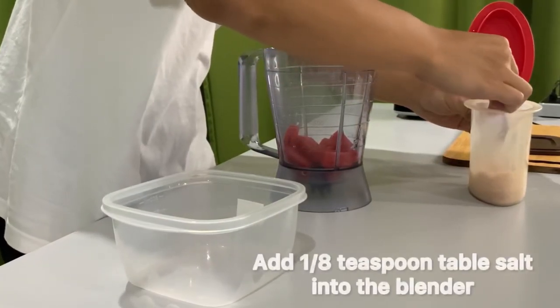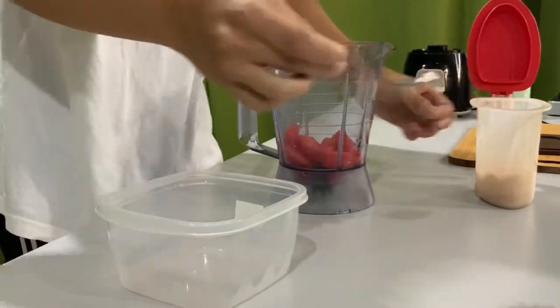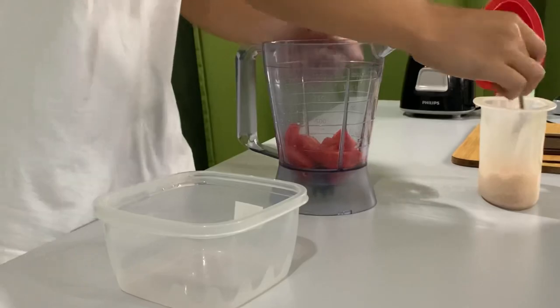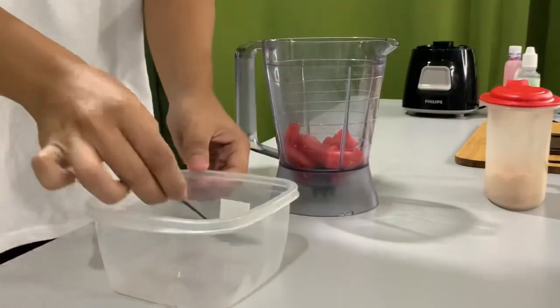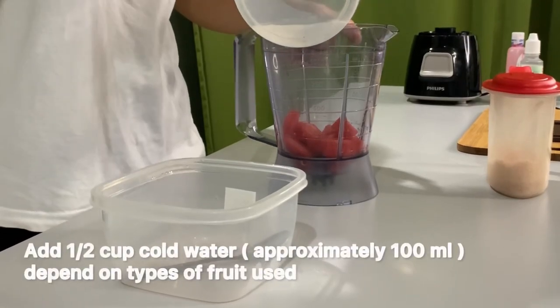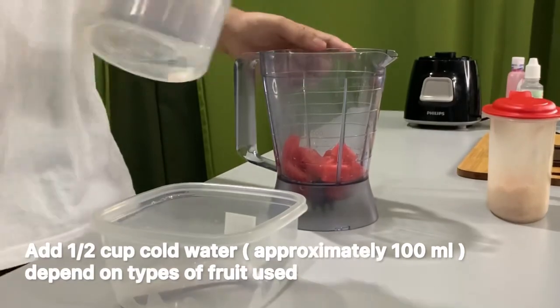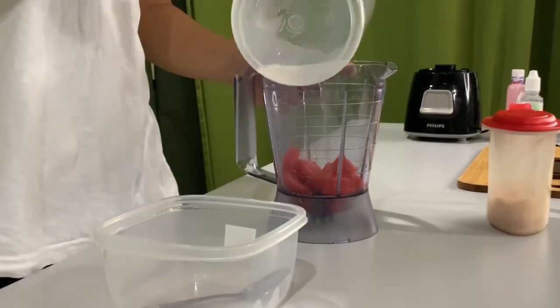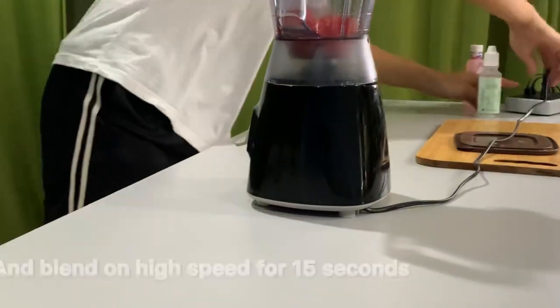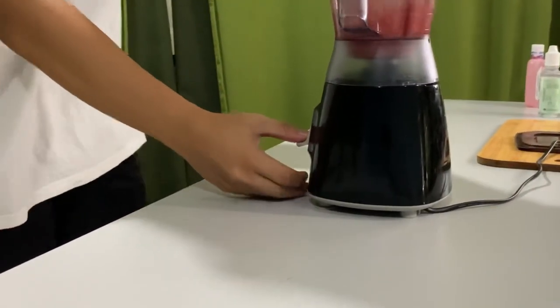And add 1/8 teaspoon table salt into the blender. And then add 1/2 cup cold water, approximately 100 ml, depending on the type of fruit used. And blend on high speed for 15 seconds.